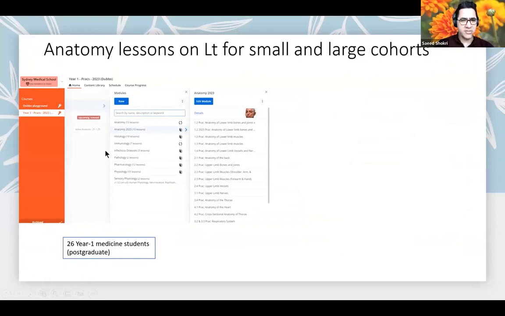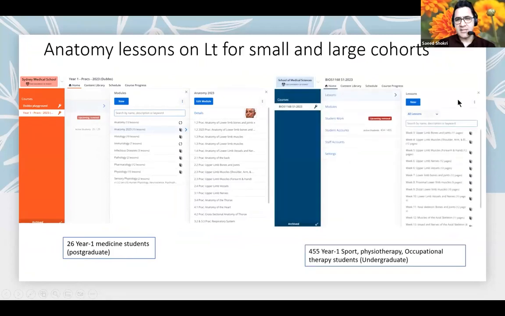They are postgraduate students, and I've developed anatomy lessons for them. Last semester, I also developed anatomy lessons on LT for 455 Year 1 sport, physiotherapy and occupational therapy students. They are undergraduate students in the School of Medical Sciences.